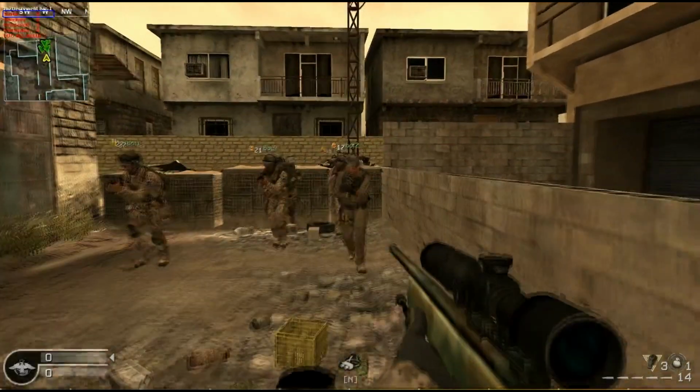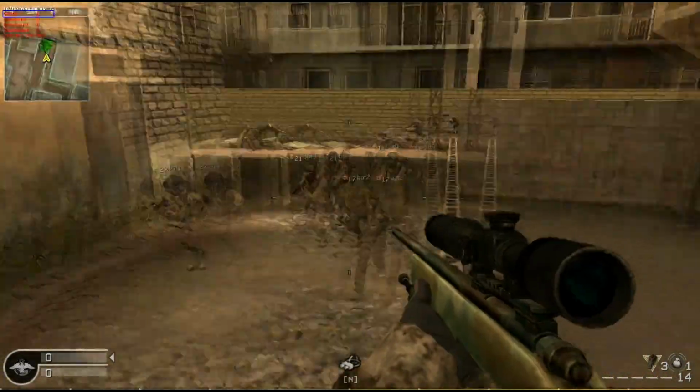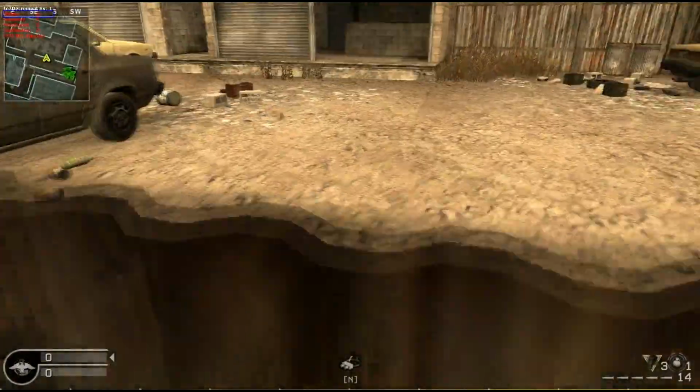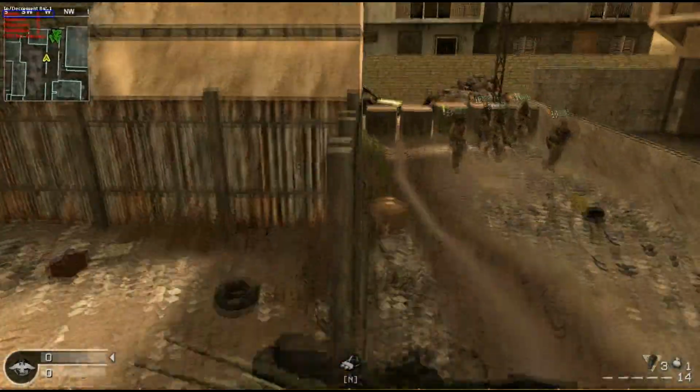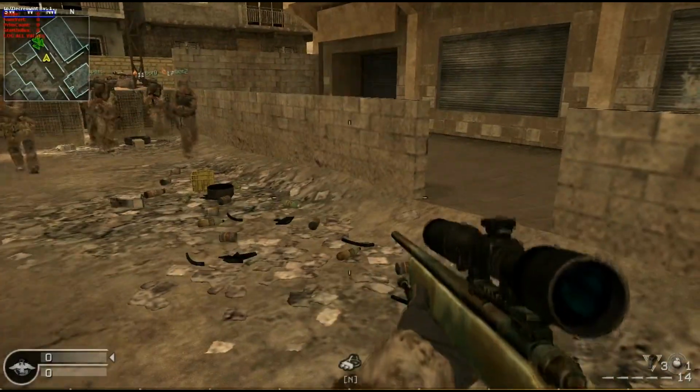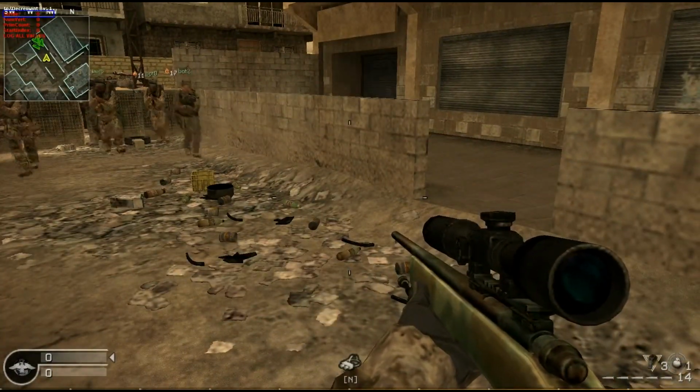So here they are, all the bots. Now, you do have to get used to doing this in multiplayer games. The reason I chose this is that it's a difficult game to do, and this is only to give you the idea of the approach you've got to take to get those textures.